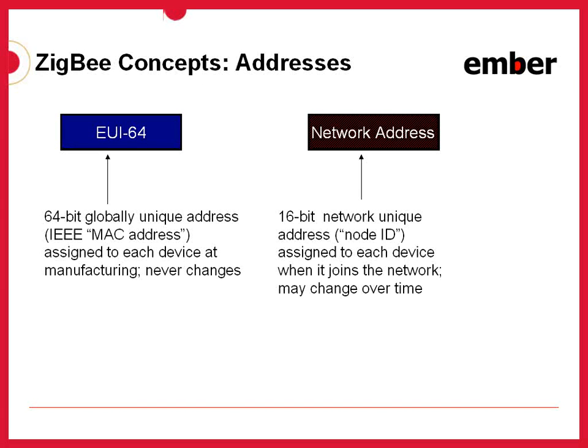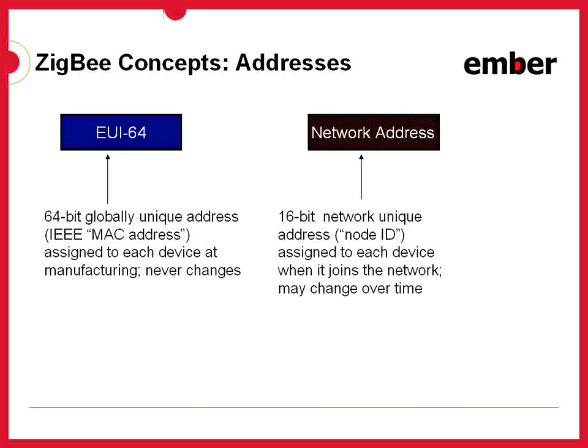So the other types of things that distinguish nodes from one another, in addition to their network-wide criteria of PANID and extended PANID, are their individual node addresses. So the node has, much like a short and long PANID, also a short and long address. So the long address is the IEEE assigned MAC address, or EUI64. The EUI64 is a 64-bit address that is globally unique, meaning no two IEEE-based radios in the world should ever have the same EUI64. So this is something generally assigned at manufacturing time.